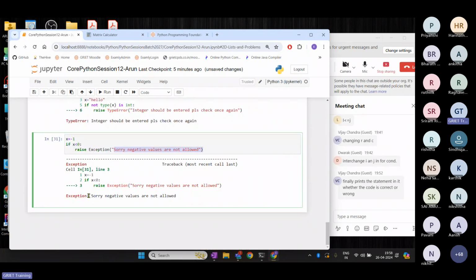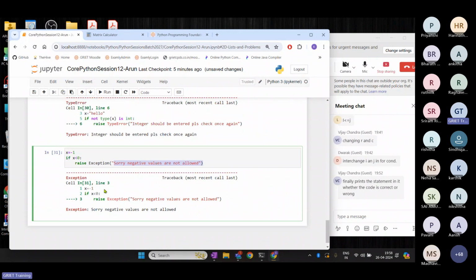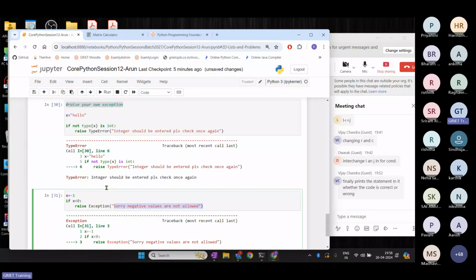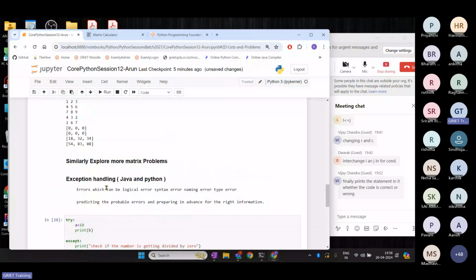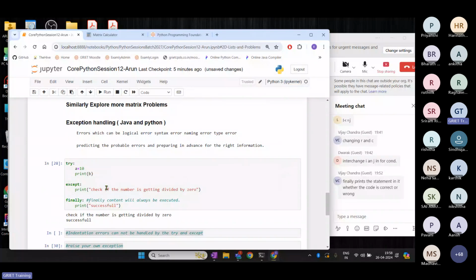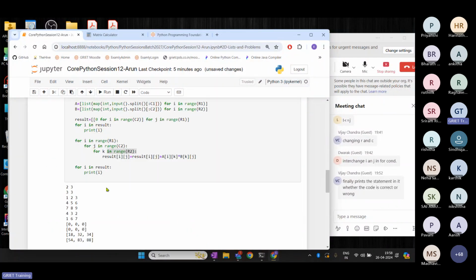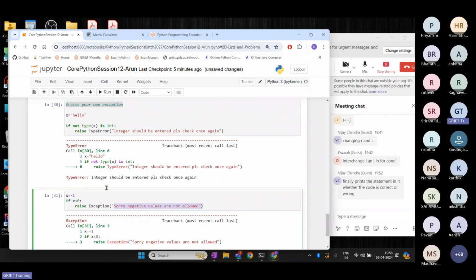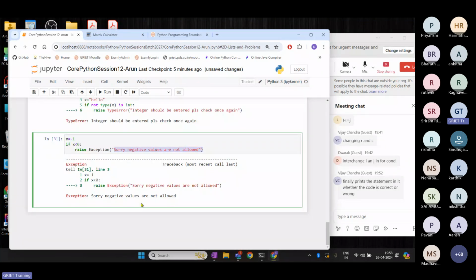Some basics of exception that I hope you have learned here. You can just apply the same concept in the upcoming problems that I'm going to enable. This much is more than enough as of now to use try and except and finally for the problems that I'm adding. Any other topic that is required, I will tell you, or I will mention in the question to make sure you won't get any error.